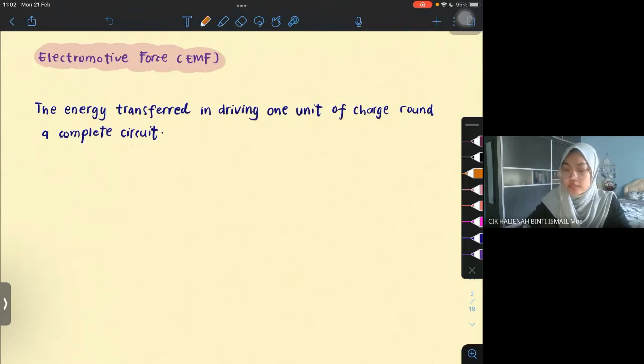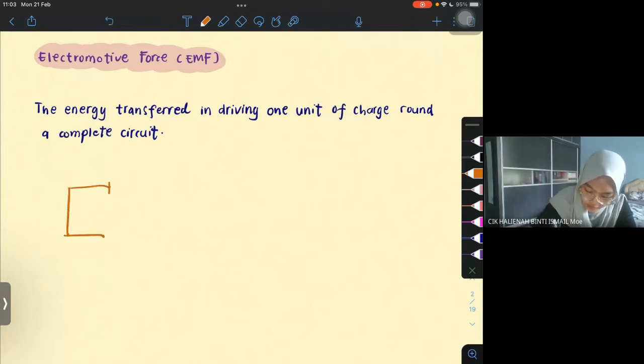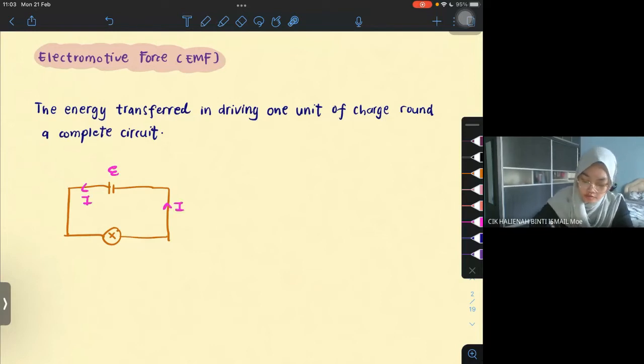So we learned before in DC circuit that in order for us to distribute electricity, we can connect the component to a battery. So let's say component kita dekat sini adalah bulb. So when we connect it to the battery, so this is the battery, we notice that there is a current flow throughout the circuit and then this bulb will light up. So this is one way to distribute electricity. We connect to a battery, to a chemical, to a power supply. Okay.